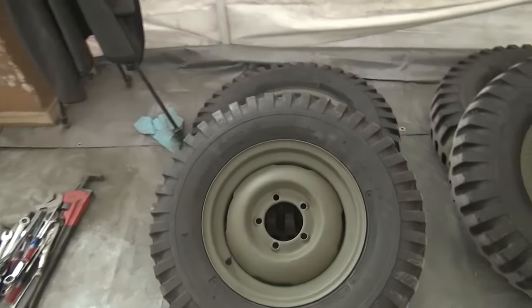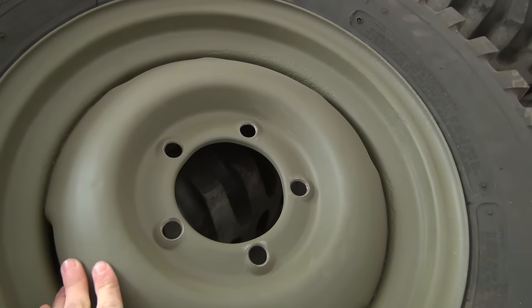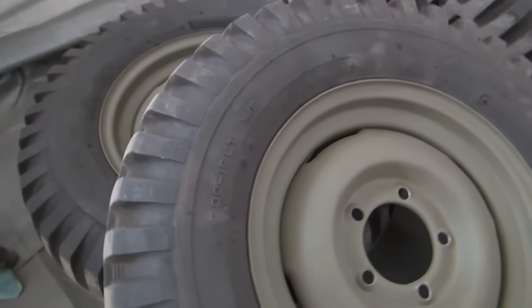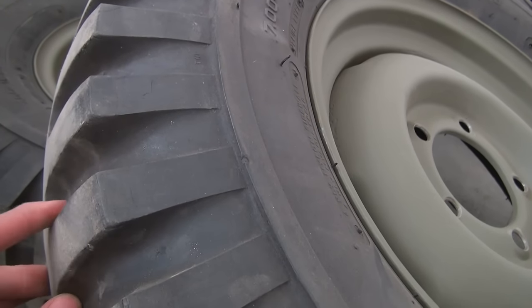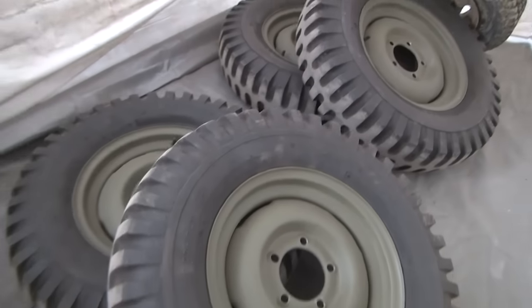Right here we have the rim sandblasted, primed, and painted with olive drab green, number 33070. And I got a bunch of parts, and in the parts were these tires. They weren't brand new, but they were used. They have no dry rotting on them, unlike the other tires.